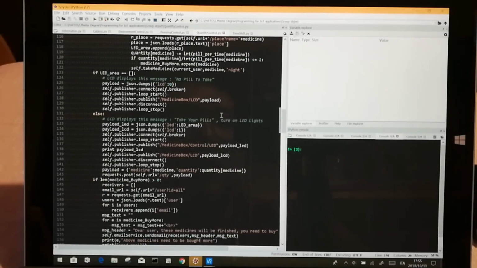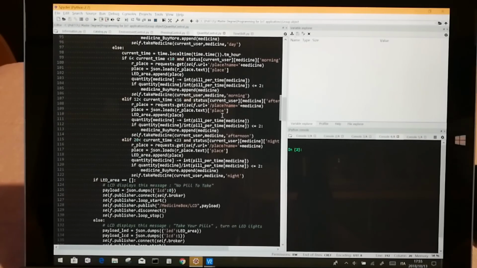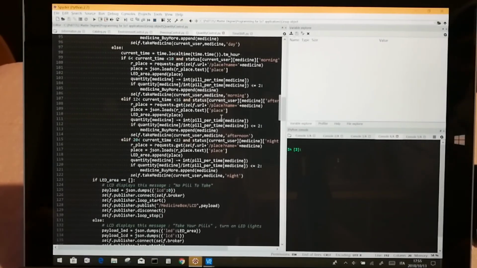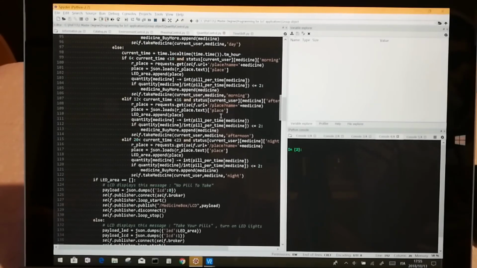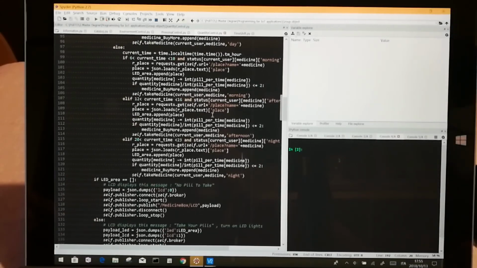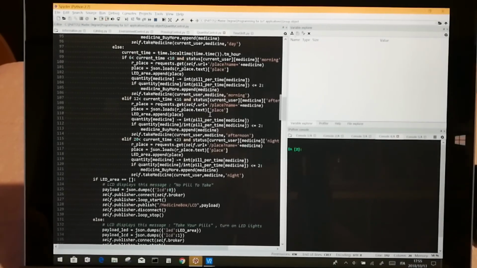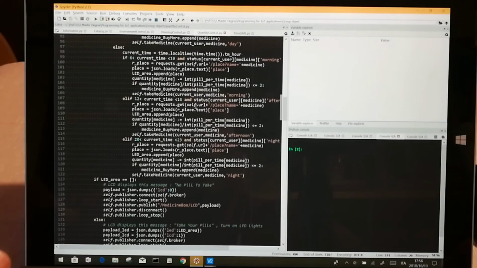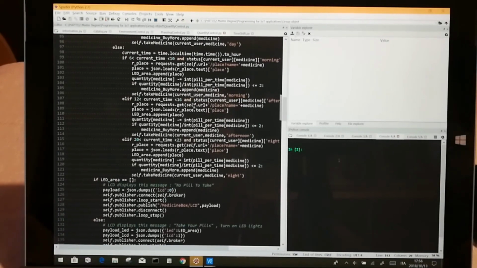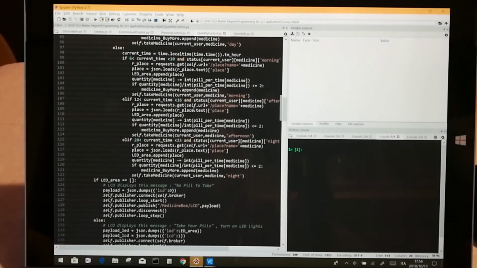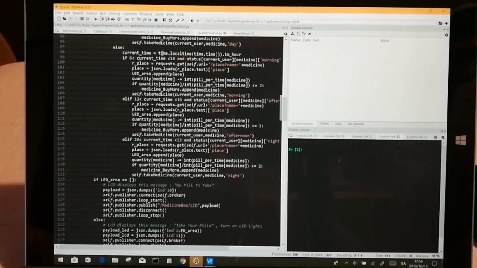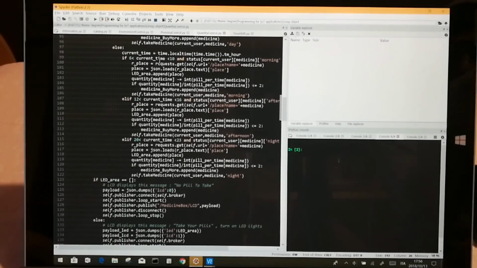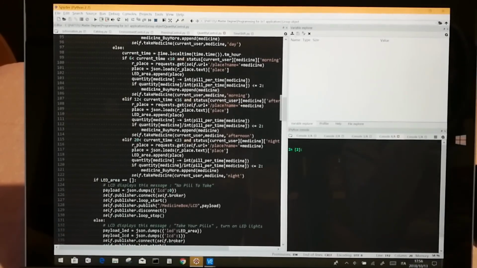In quantity control, it will receive the message which is published by time shift, and it will save the information of the medicine schedules. And next, it can also receive the signal from the green button. If the user presses the green button, it will check if the user needs to take medicine at this time. If yes, the quantity will be reduced and the light will be turned on.